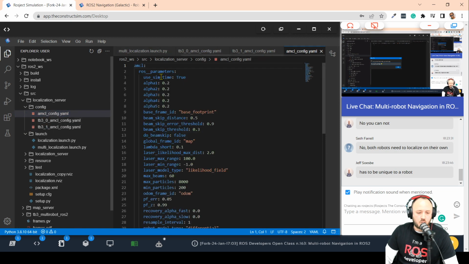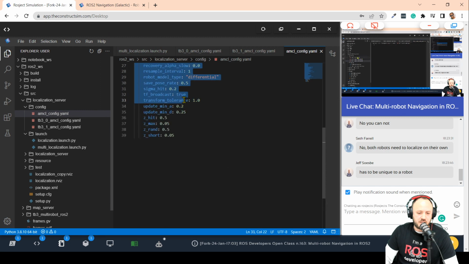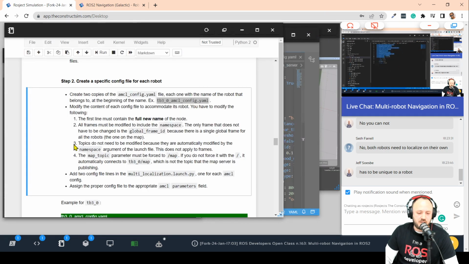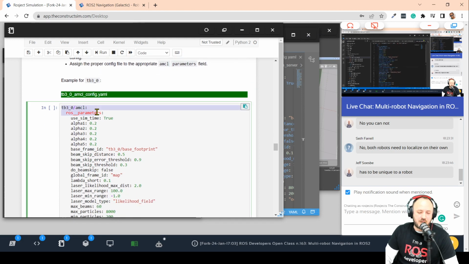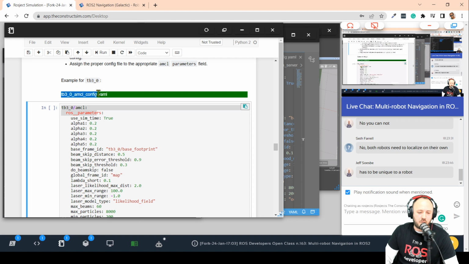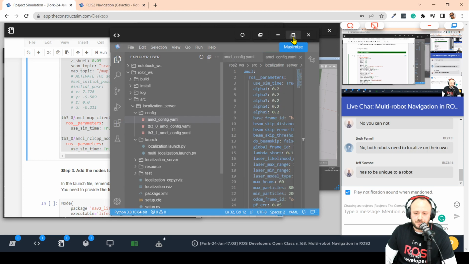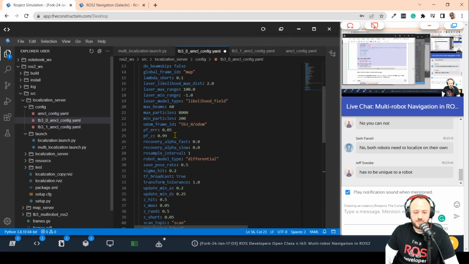And now we can copy the contents of this AMCL here. Or actually, in order to make it simpler, we are going to copy and paste the example for one of them, and we are going to review it now. So this is the example for the 0 robot. So let me copy here the contents and paste it here.